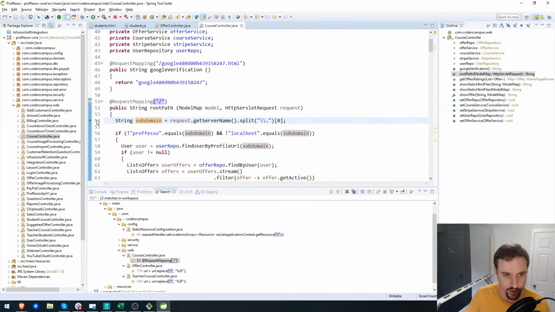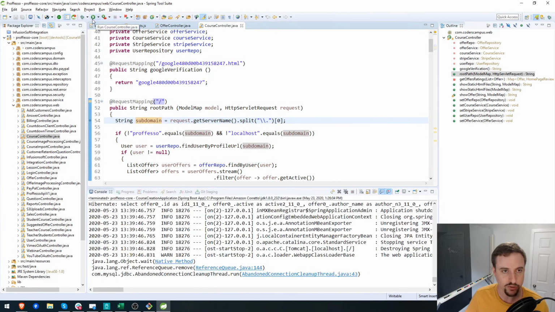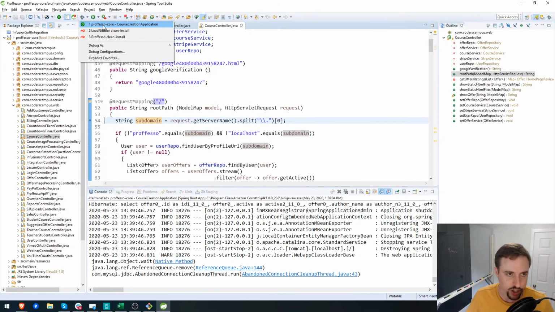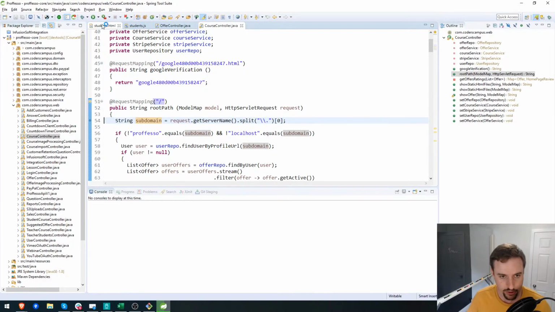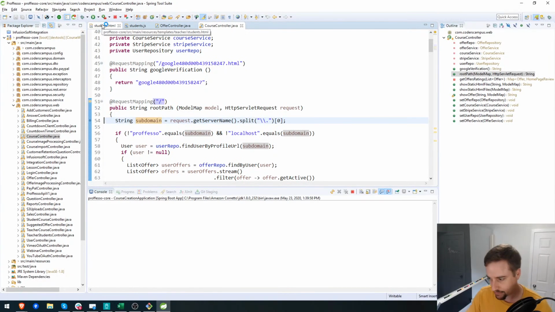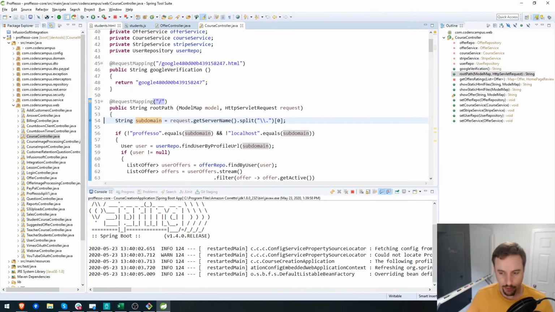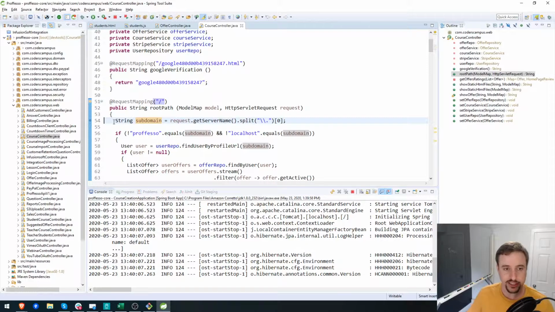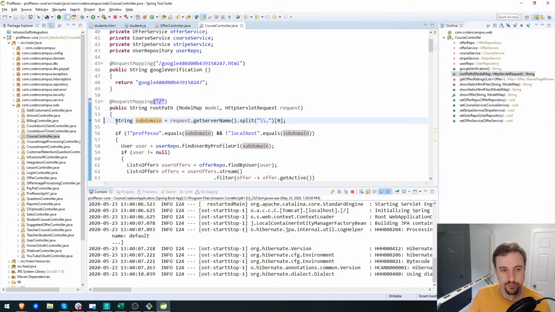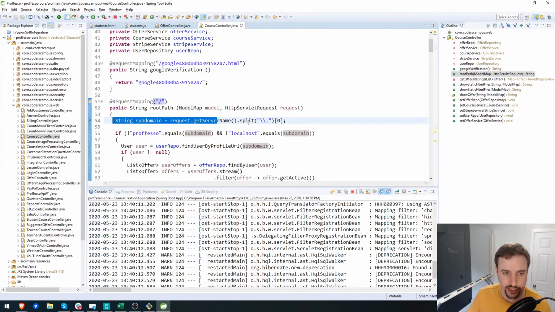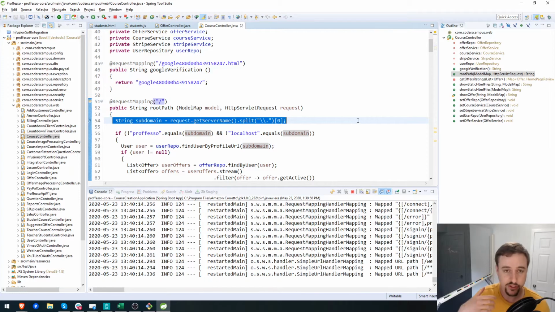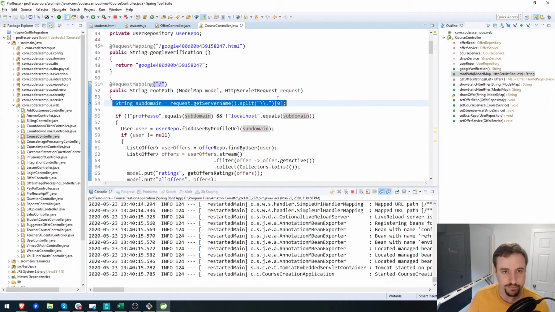I'll double click on line 54 and let me reboot my server in debug mode. So I'm going to stop it. I'm going to go to the little debug drop down. I had previously run the Professor Core application, which is what this is called, so that's why it's available here. I'll click on it to run or restart the server in debug mode. Here we go. Once the server boots up, I'm going to refresh that home page and hopefully it will hit this breakpoint so that we can prove that we're in the right spot.